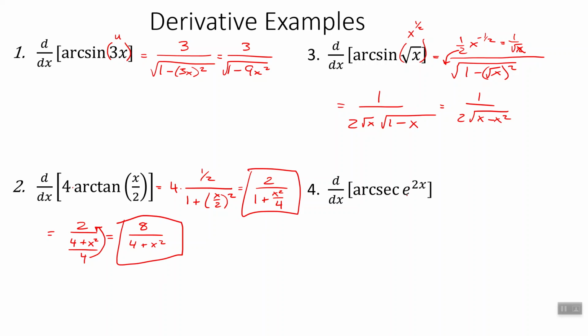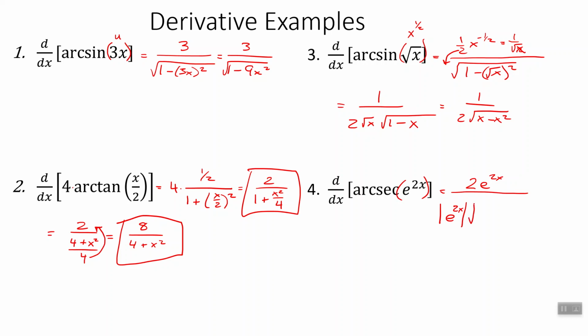All right, arcsecant of e to the 2x. All right, so let's see. We got to remember the formula for arcsecant. So it's on top, it's the derivative, which is e to the 2x times derivative of 2x, which is 2. So 2e to the 2x. All right, in front, we've got the absolute value of u. So the absolute value of e to the 2x, which isn't necessarily necessary to put the absolute value signs because e is always positive anyway.